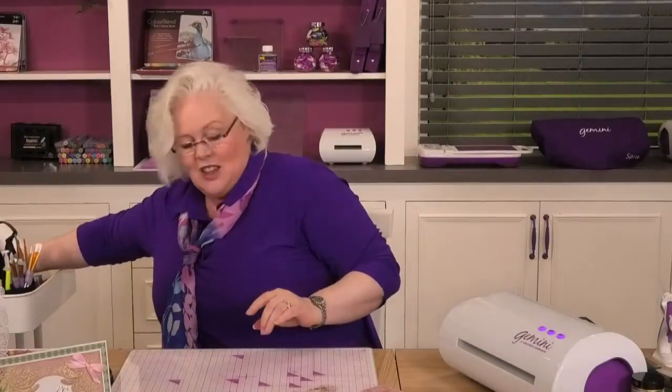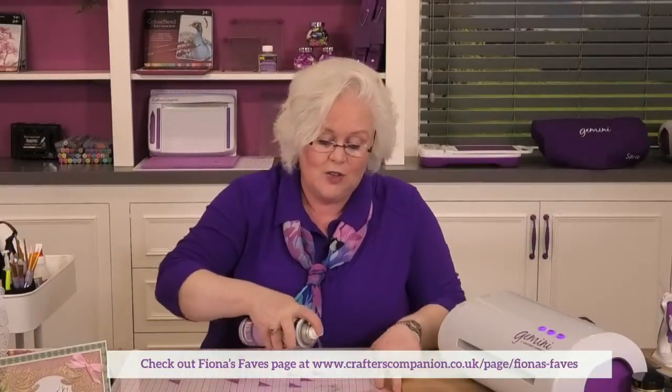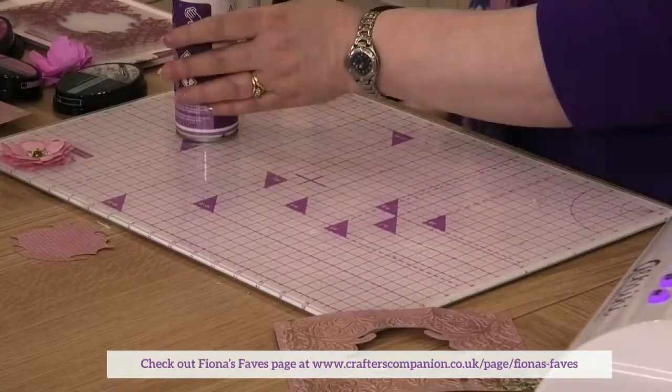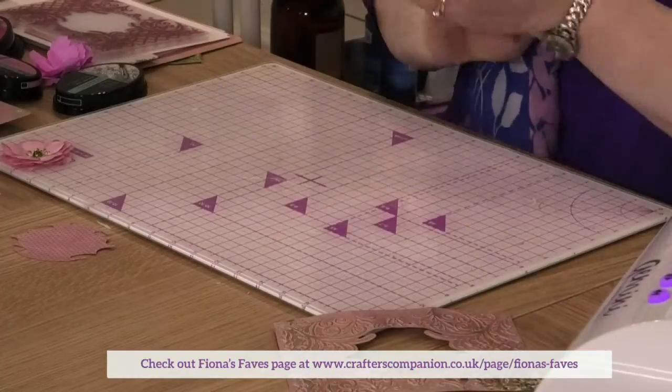All I'm doing, I'm just going to grab a wet wipe and just wipe away that. The other thing which is really useful to use on that, by the way, is Stick Away. If you haven't seen our Stick Away, go and have a look for it on the website. Fabulous stuff. Look at that. Gone. Da-da! Oh, beautiful. But really simple to do, and the gilding wax has just gone.